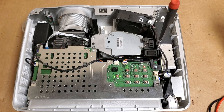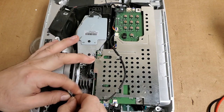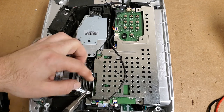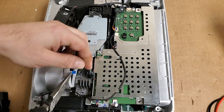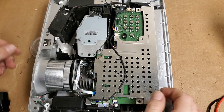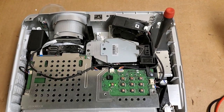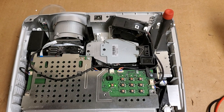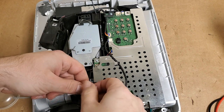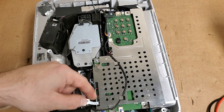Yeah, the color wheel's definitely spinning the wrong way. All right. Unless I didn't have it plugged in all the way. Time, and then we'll flip it over. He probably had it in the right way. Yeah, doesn't go that way. So this is definitely the right way. That's good.